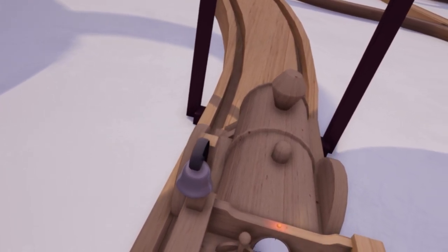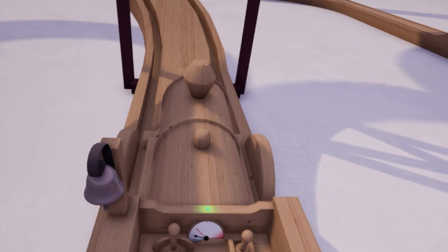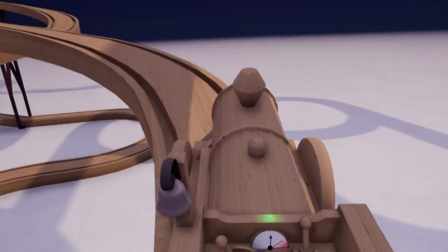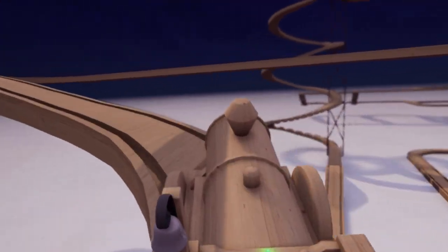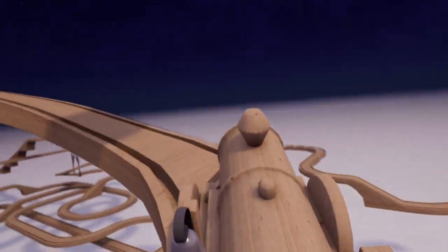And you notice we got our little controls. You can go forward, you can go backward, and you can also change tracks. That's what the other lever's for. So if we wanted to change tracks, we can do that. We're not going to do that right now. We're just going to go as fast as possible.